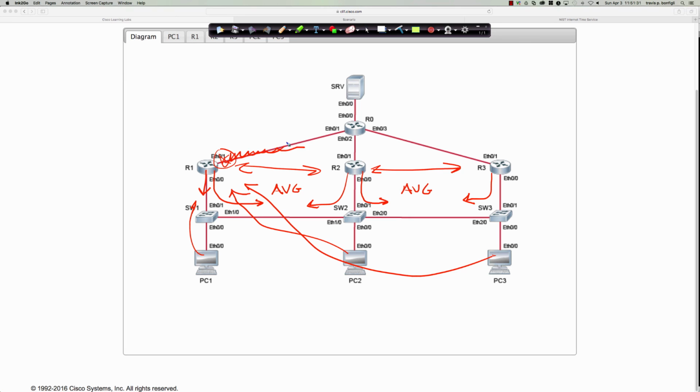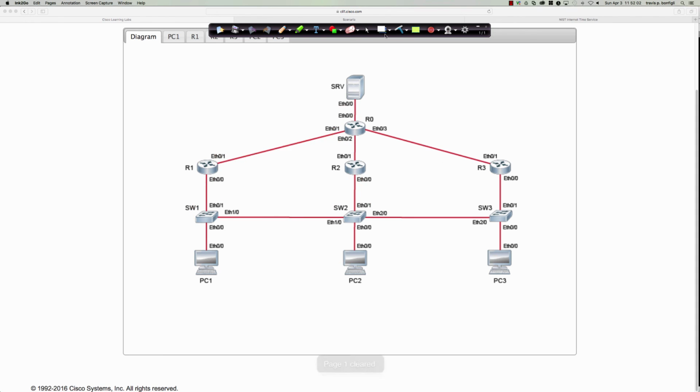Again, remember, we're talking about this upstream interface here. So to be the active virtual gateway and to serve in that capacity, router 1 does not need to be able to access router 0. He needs to be able to communicate with routers 2 and 3. And that's what we're seeing here. So when we're talking about the active virtual forwarders, that's when we're talking about the weighting. So let's go ahead and get into that, and we'll have a discussion about the lower and the upper, which will come into play here in just a second.